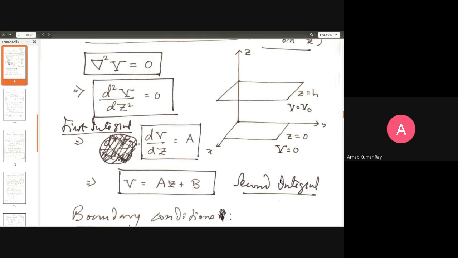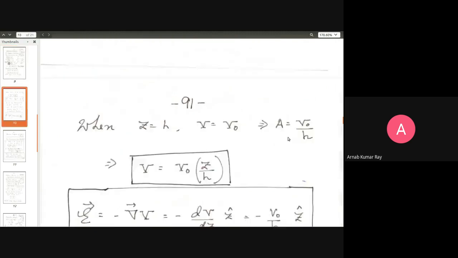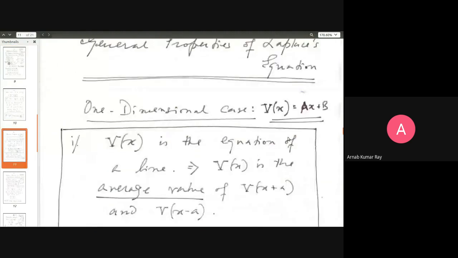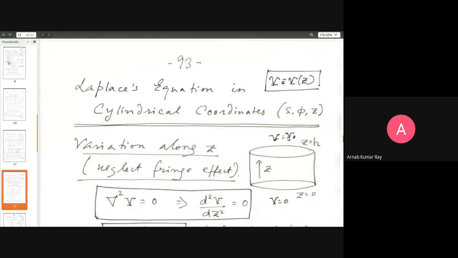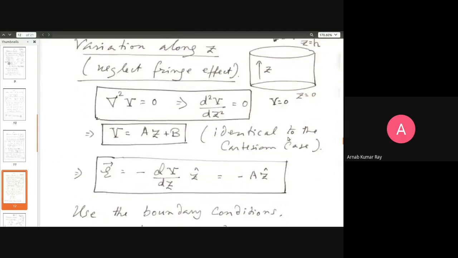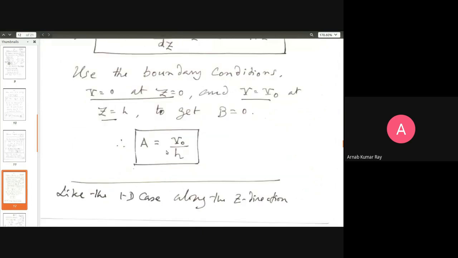So if I write V is equal to C here, then the upper value would immediately be V naught plus C. So that C will always be there. But it will make our mathematical task difficult. We are not going to lose anything physics-wise if I just say that let's set the value of C to be equal to 0, and that will make our task much easier as we get along. This is basically, in mathematical terms, what I've just done: a shifting of the origin of coordinates, if you like, within that constant C. As a result, your solution will always be like V is equal to A into Z. So here, V is equal to A into Z.